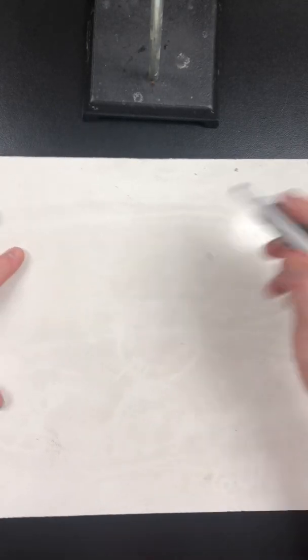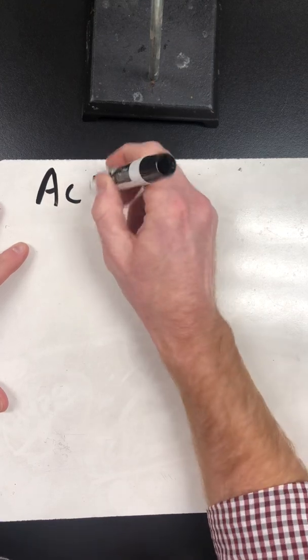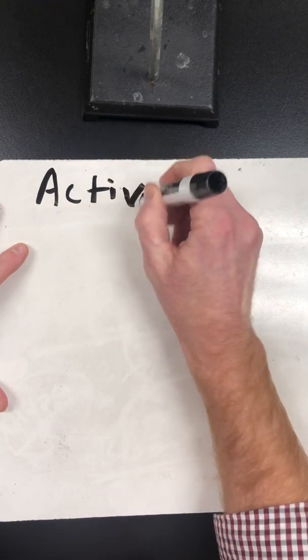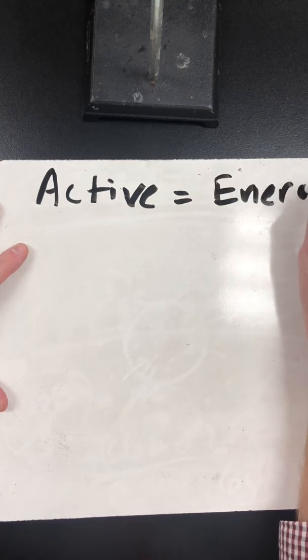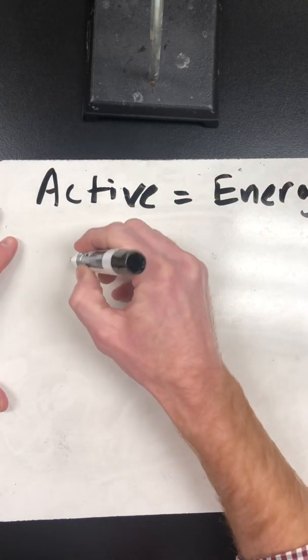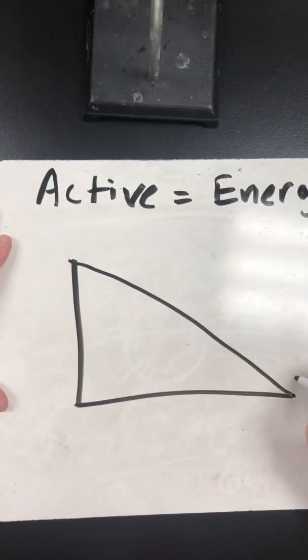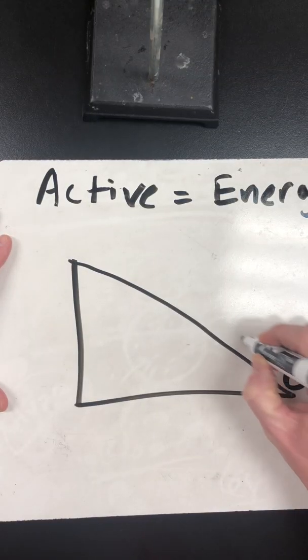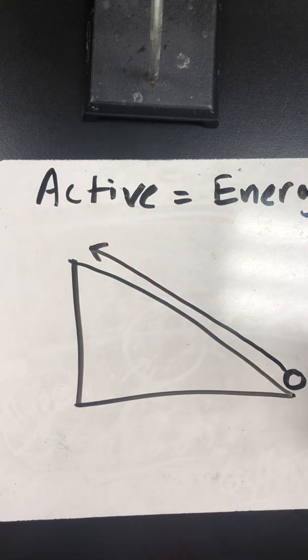All right, in class today, we talked about passive versus active transport, but focused a lot on active transport. Remember, active means that the cell is using energy. So it takes energy for this to occur. So if we remember our concentration gradient, in active transport, we are going against the concentration gradient, and we have to use energy to go from low to high concentration.